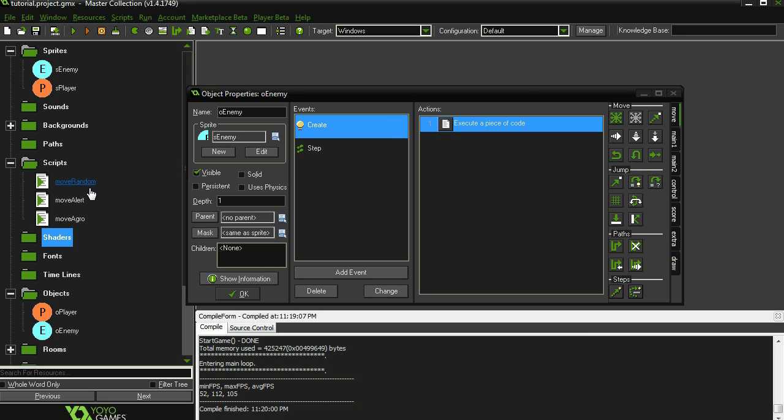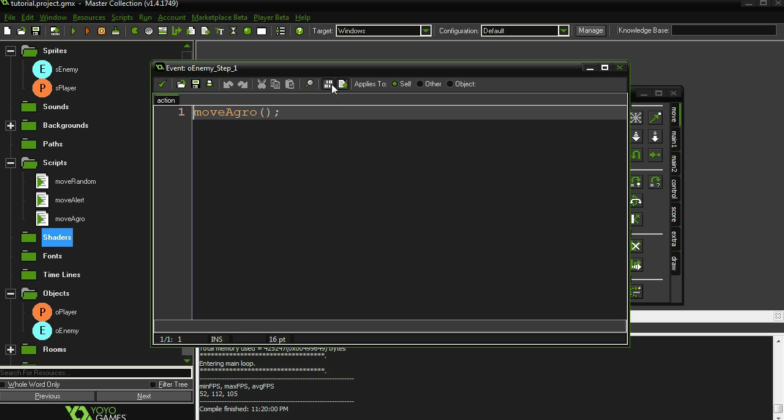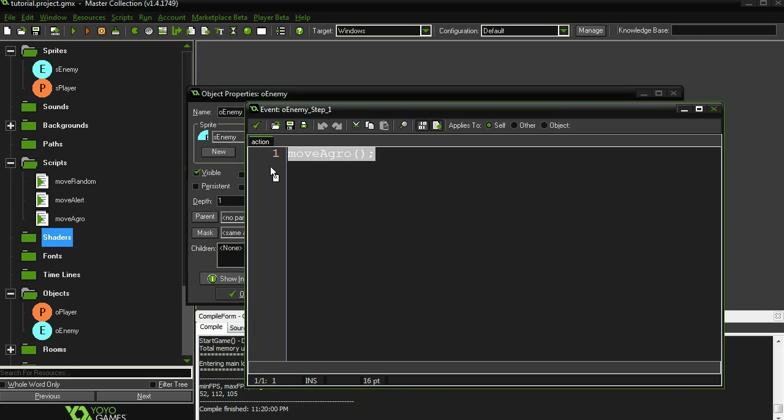Now, I'd like to stress that these behaviors don't matter. In your game, you can code the behaviors however you want, and I just threw these ones in and had fun with them as examples. You'll probably have your own behaviors for your game, and the core part of this tutorial is switching between the behaviors in an organized fashion. So I'll just go and show them all to you.